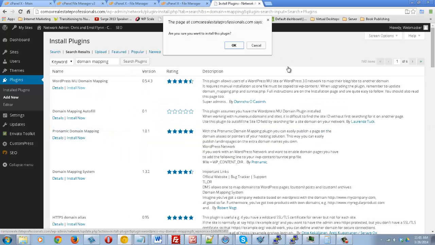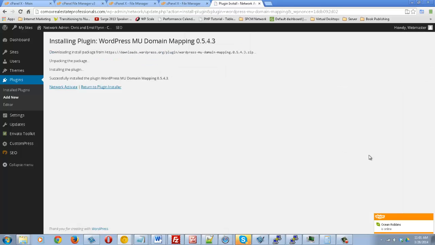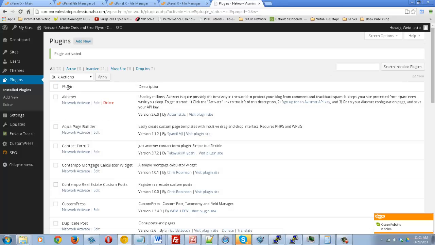And install domain mapping. Click on network activate. And it should give us a warning or some type of notification telling us to copy sunrise.